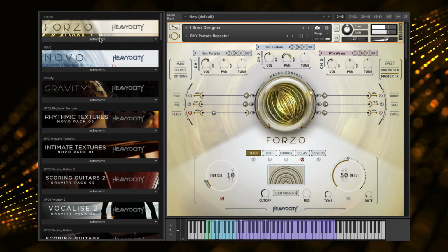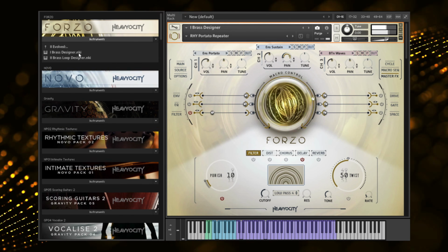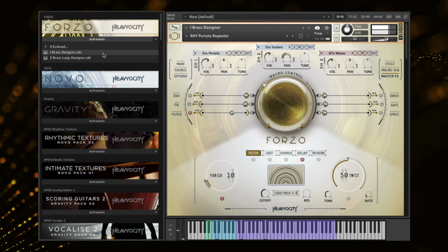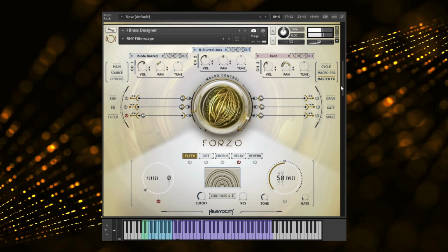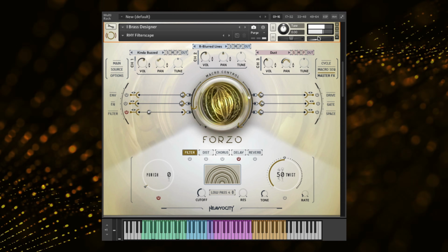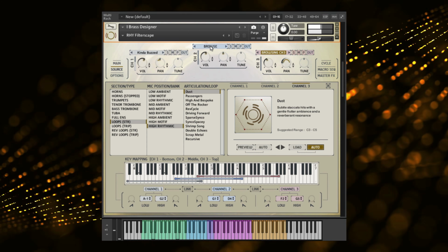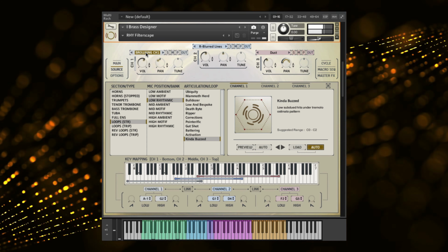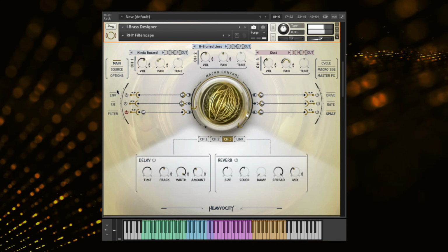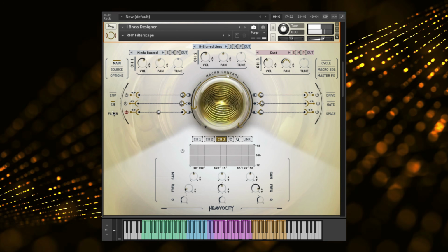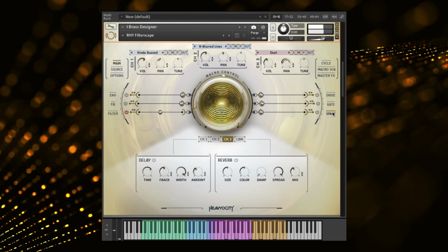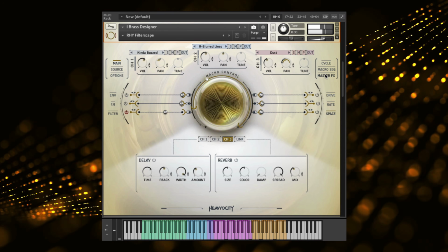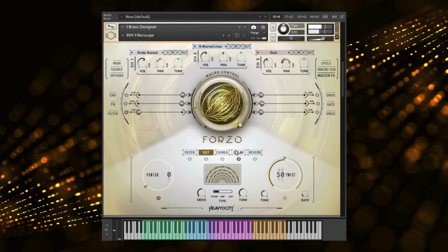The Evolved folder contains the Brass Designer, a dynamic 3-channel instrument that can be used for creating pads, effects, and rhythmic beds. Each of the 3 channels of the Brass Designer can be loaded with any articulation from any instrument, or with any of the tempo-synced brass loops. There are multiple controls for each channel, including envelope shaping, EQ, filter, a drive module, rhythmic gate, and a space unit for delay and reverb. There's also a set of master effects for additional sound shaping.